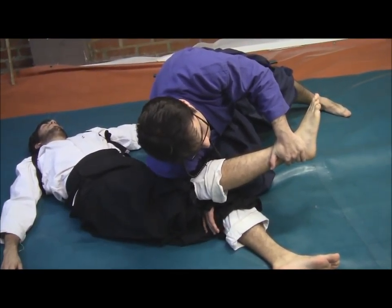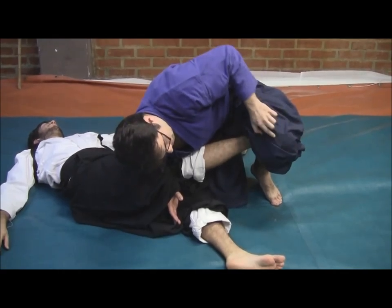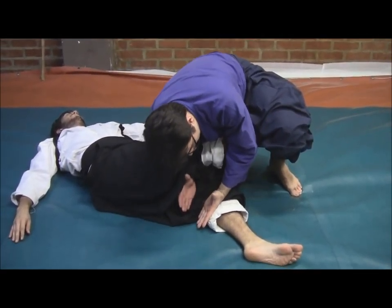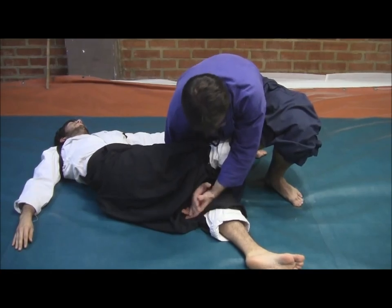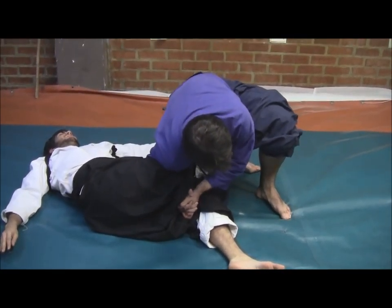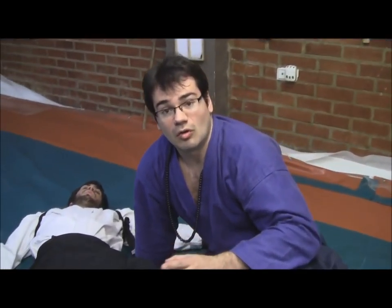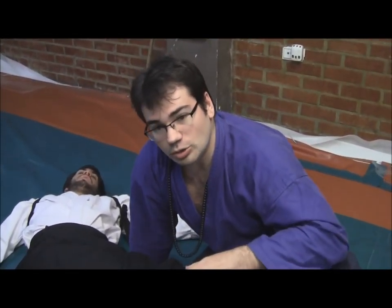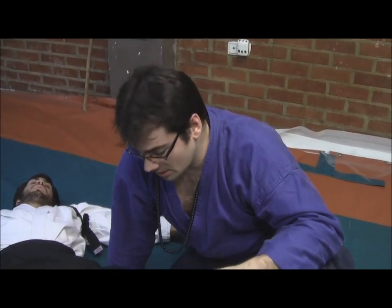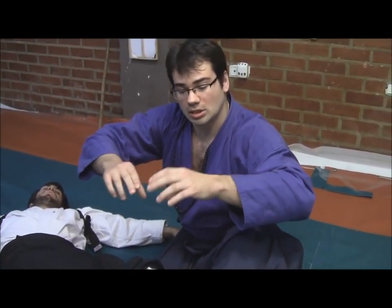From here, I pass his ankle inside my knee, and I have the same control by meeting both of my hands in this position and making a lock. The most important here is that we are changing our idea to a breaking technique. We are using what is called Koi Hisakudaki. Koi is from the Japanese for feet, and Hisakudaki means we are smashing his knee. Koi because we are trying to perform like a torque, like a torsion.